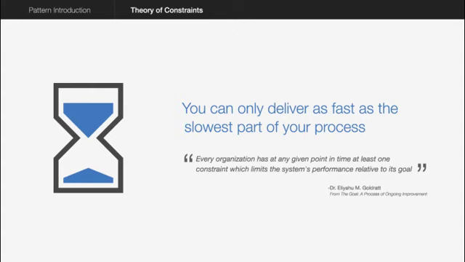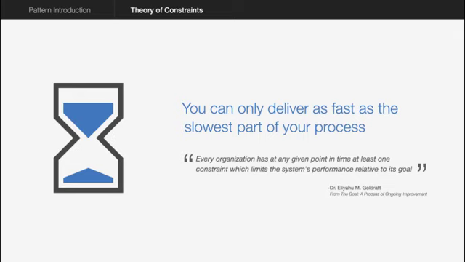And at any given point, there will always be a slowest part. So as you solve one problem and optimize one area, you will find that another area has slowed down and is your bottleneck. The trick is for the teams and the leaders to decide where they want the bottleneck, as opposed to working without knowing where the bottleneck is.